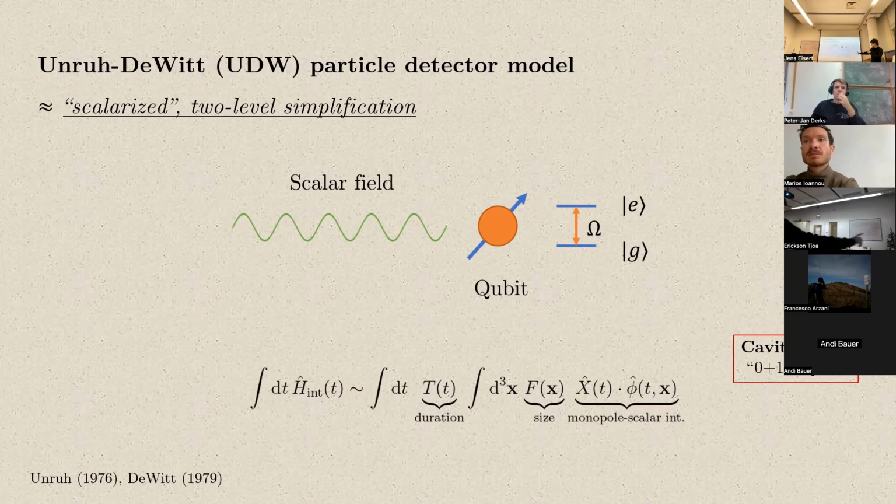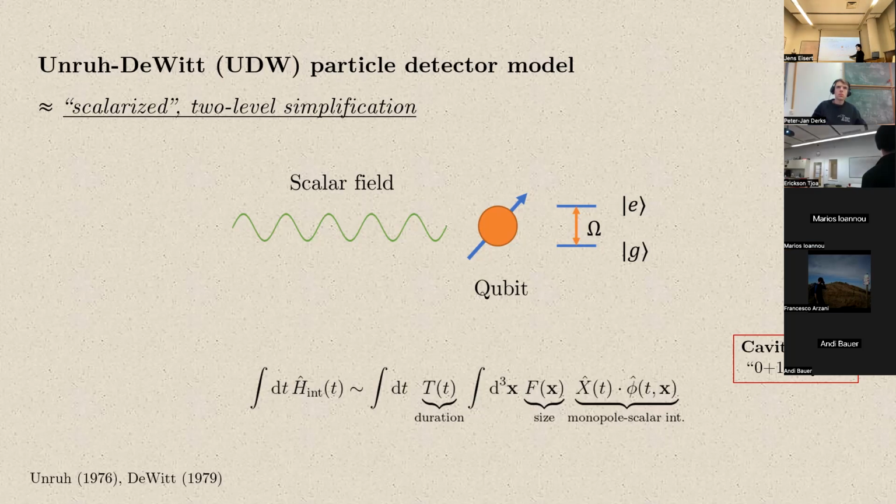I see. Okay, remember, this is just the scalar version of the electric field. This is just the scalar version of the atomic dipole. And at this point, you have the full rotating and the co-rotating terms, right? Because remember, Pauli X is like sigma plus plus sigma minus, and this is like a plus a dagger. So you actually have the sigma minus a and a dagger sigma plus, so you actually still have the counter-rotating part. Good? Yeah, good.